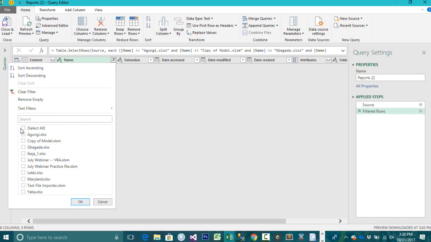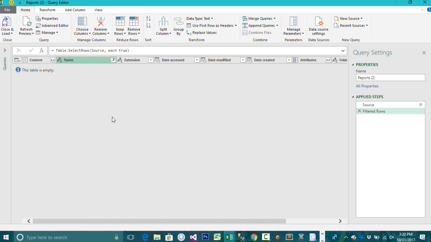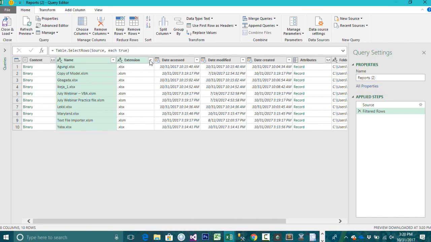I'm going to undo that. Okay. So the other approach is, if the files I want have a specific extension. So here in this case, I have the macro XLSM, I have XLSX. Maybe what I want are files that are XLSX. In case you have many files there, you have PDF, maybe Word documents, and it's just the Excel ones that you want analyzed. So I can pick the extension of what I want, right?